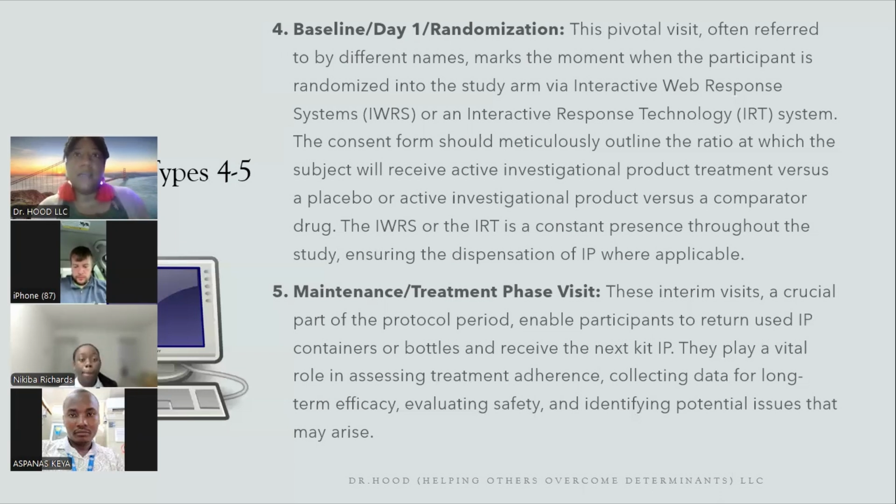The reason I had to do that is because now the right kit is no longer available, and the kit number that they should have had is now available. So this is why I had to do the data correction form. It's a lot of steps when you mess up medication. It needs to be reported to the PI. We need to assess the patient for safety. We need to report it to the CRO. So I had to report it to my monitor at the time, and I had to report it to the IRB.